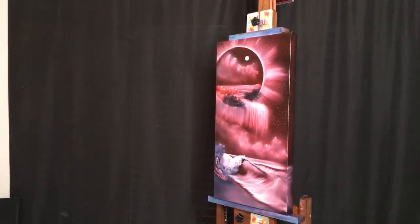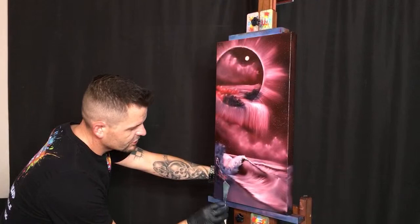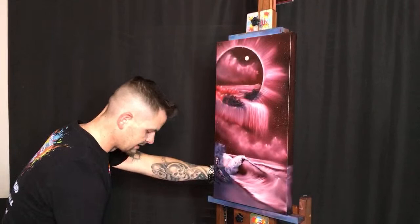So let's come back in here. A little bit of our black and crimson mixed together. Bring a little bit more darkness, a couple more shadows. Let it blend. There we go. Now you get this crazy looking thing out there. Just like that. It even might look neat if we put it up a little bit higher. We can adjust what we want it to look like just by adding a little bit of paint, coming back in, a little bit of difference in there.